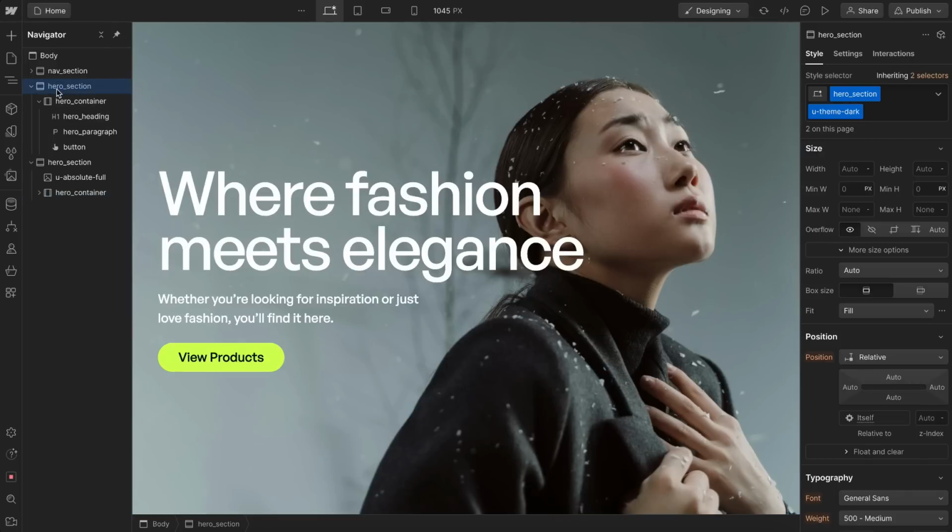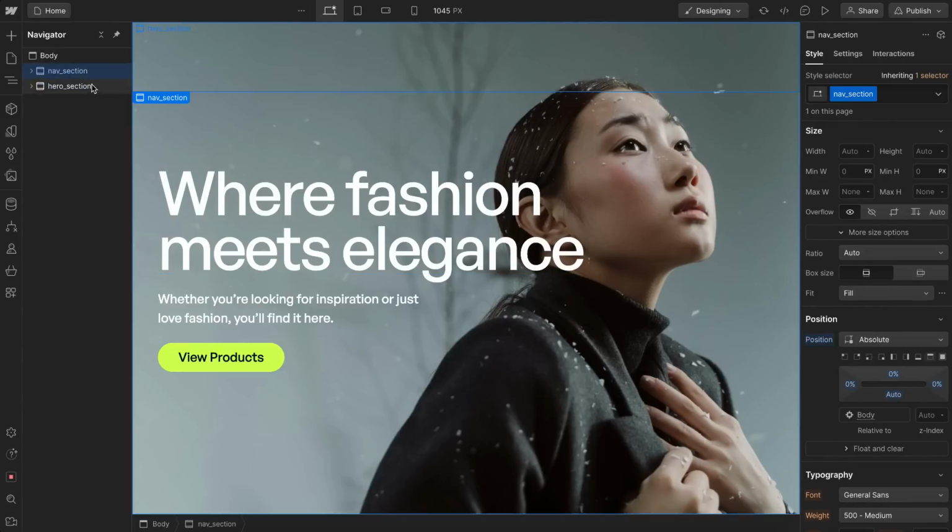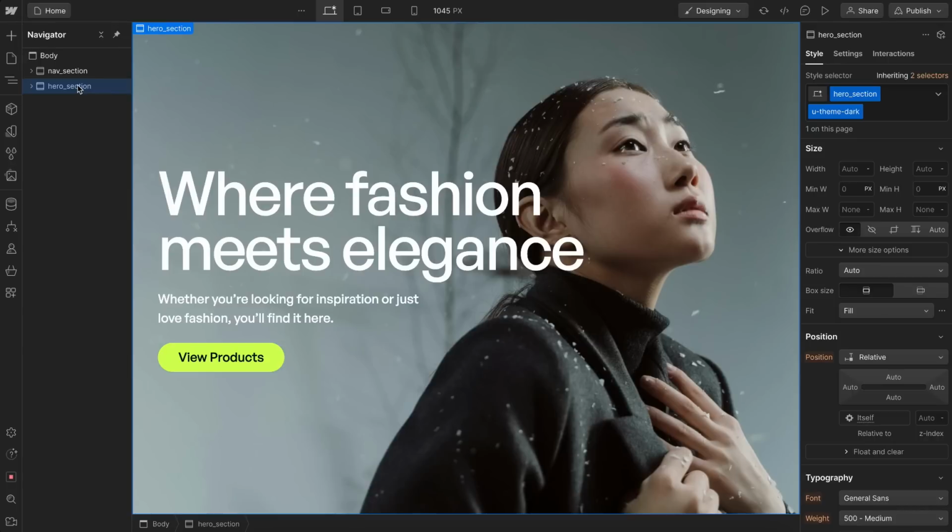Now let's go ahead and delete this first hero section, so we just have the second one. What we'll notice is our hero section is above the nav because it's set to relative and this nav is absolute. If we move the nav under the section, then it's on top now, but we want this to actually be the first thing here so that whenever someone's using the tab key, the first thing they focus on is the nav, and after they tab off the nav, it'll go to the section.